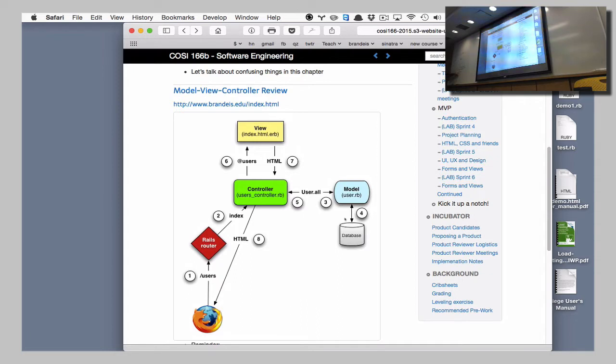And if it finds a show action, it executes this code. Okay? Now, let's imagine that this command basically says, show me the profile for user number 1. So the first thing in here is going to invoke the model. It's going to ask the model. We're going to call this the model here.